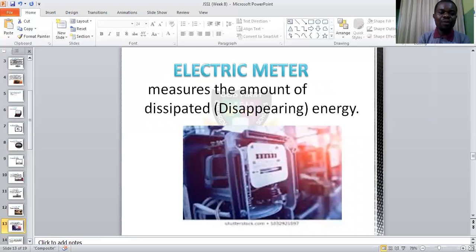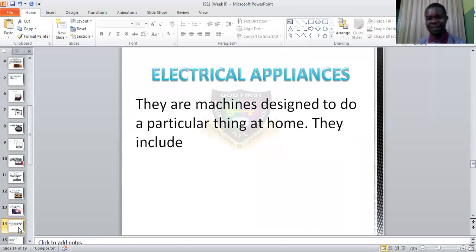Then we also have to look at the electrical appliances when you have the measuring instrument. I've talked about your television and your appliances. I've talked about the refrigerator. These are things whose voltage, resistance, everything we are talking about, we measure. It's inside there that we measure all these things with the instrument. So there's a relationship between the measuring instruments and appliances. These instruments are used to measure all these values in these appliances. They are designed to do a particular thing at home. That is why they are made.